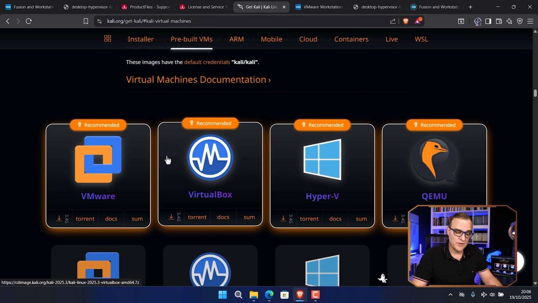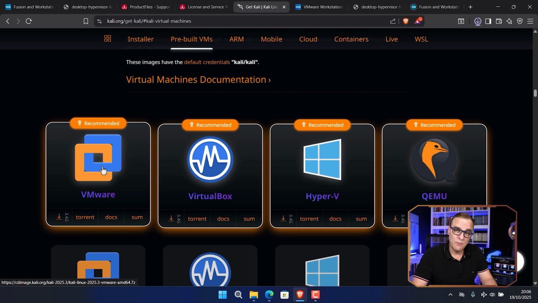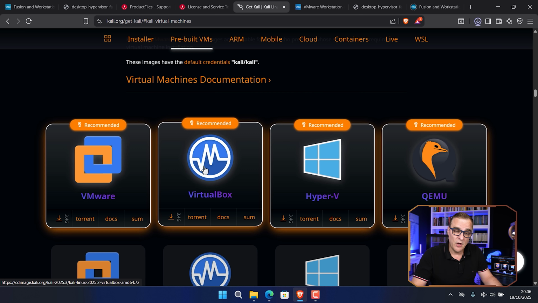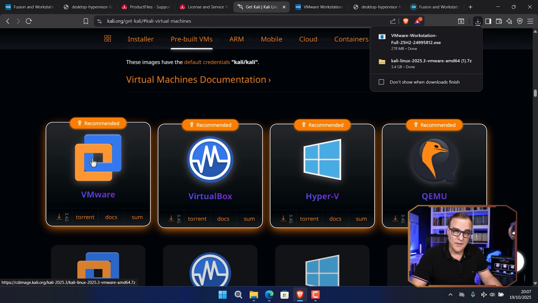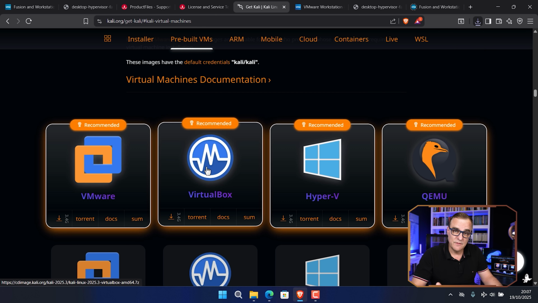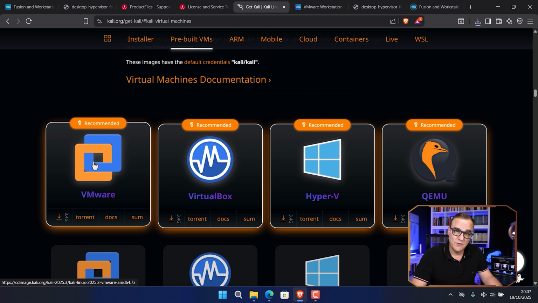This is your decision. Now, in my opinion, I prefer VMware. I've used it for years and years. I find it to be more stable, works just better, in my opinion, than VirtualBox. But you may prefer VirtualBox, and that's fine. I run both of them often. I run them together, as an example, running certain VMs in VirtualBox and certain VMs in VMware. But my personal choice is VMware.